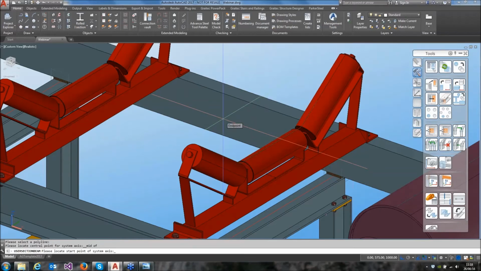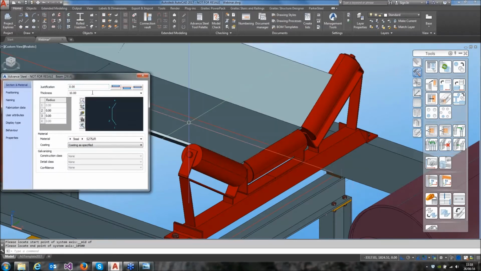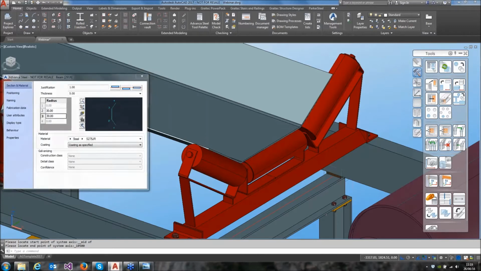And then I tell it where the system line goes relative to that shape. Now where I'm actually going to draw the beam, well, I'm going to draw it from the middle there, going that way, 10.5 meters. I only would need that to be 5 mil thick. And I'm going to put a little radius in the corner because it's not really going to be a sharp fold. Okay, so there you go, there's my belt, the majority of my belt.